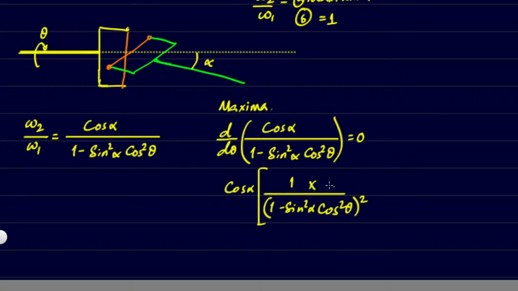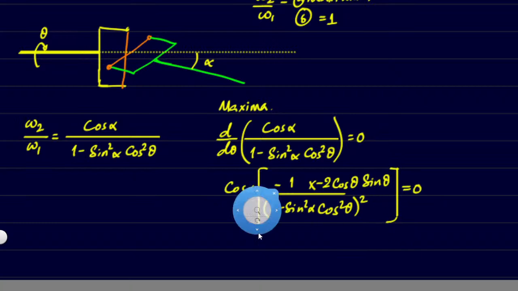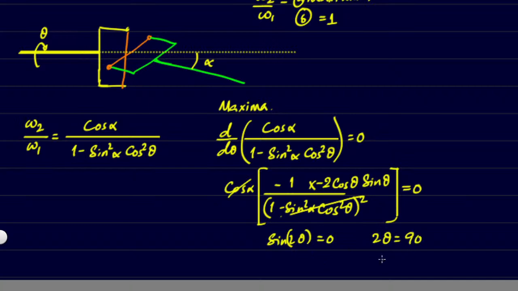Multiply this with integration, differentiation of this, that gives us 2 cos theta into sine theta. That is negative. So negative somewhere, it's just going to cancel, and this total has to be equated to 0, which means this entire thing is going to cancel, and we get sine of 2 theta equal to 0. So that means 2 theta is going to be 90 degrees, or theta equal to 45 degrees. So these are the angles.